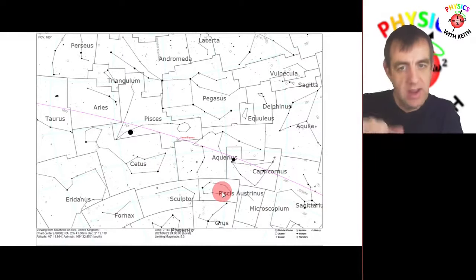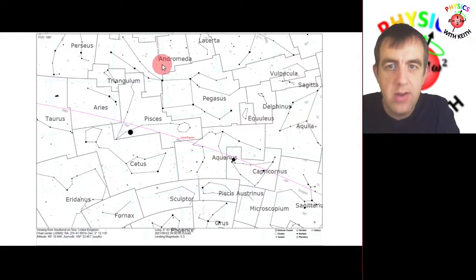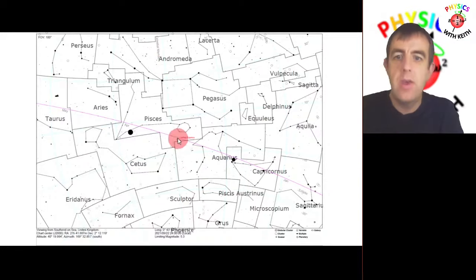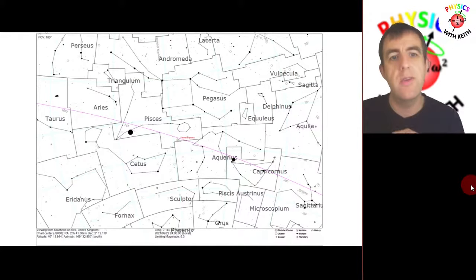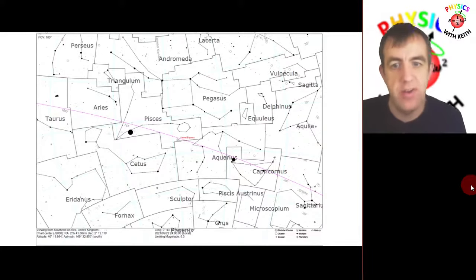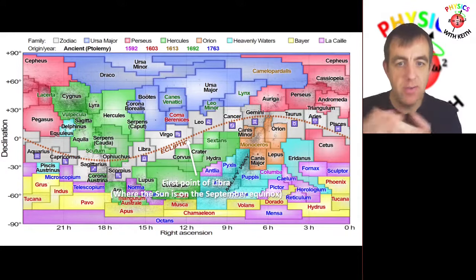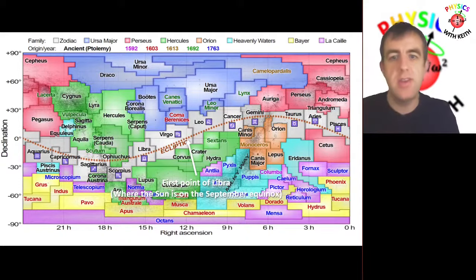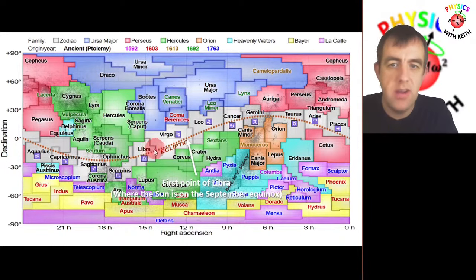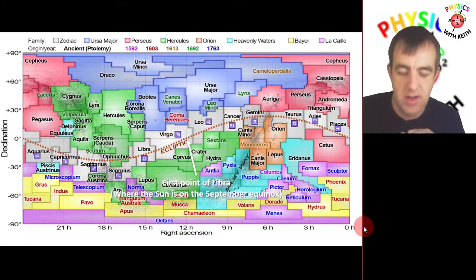And then we have our declination, which is measured from 0 at this point, and it goes positive angle towards the celestial north pole and negative angle towards the celestial south pole. And so any point in that celestial sphere, you can say where it is. You can give yourself a coordinate of where it is. Remember I said the other side was the first point of Libra. Well, here it is. It's where the sun is in the September equinox, right in the middle of this diagram. Again, notice it's nowhere near Libra. That's because these things have changed over time from when this was first defined.